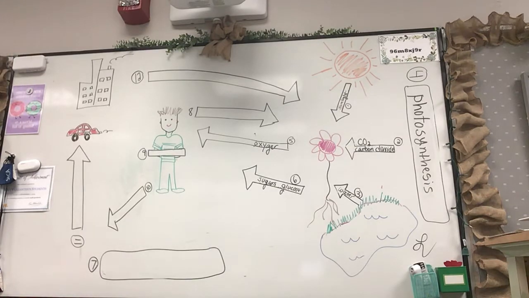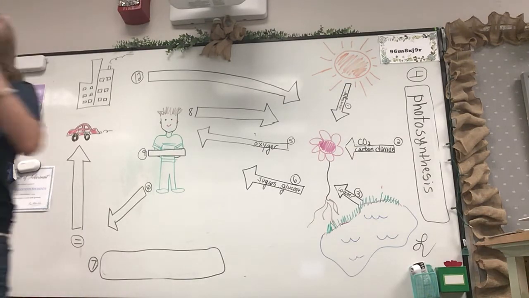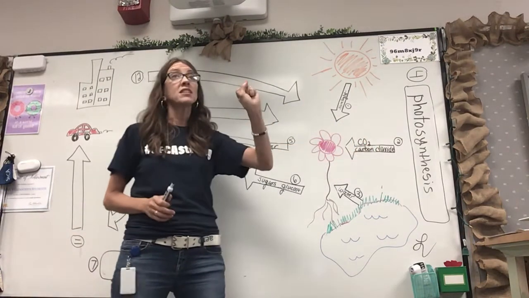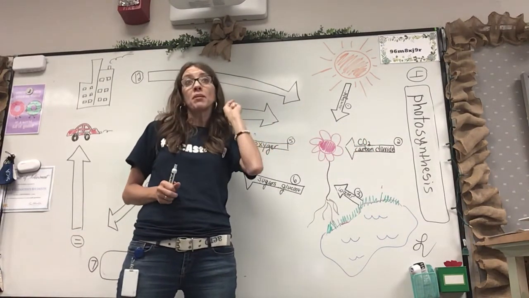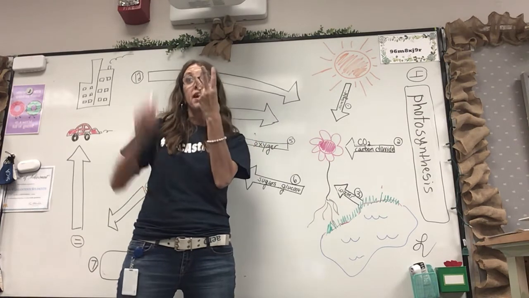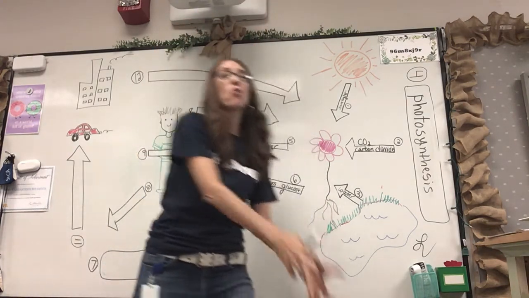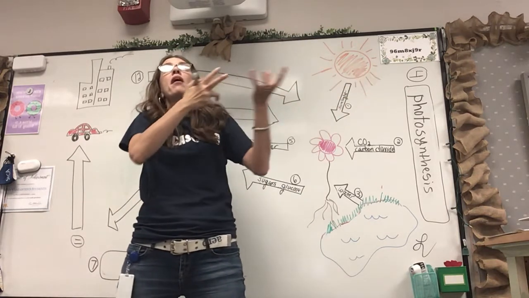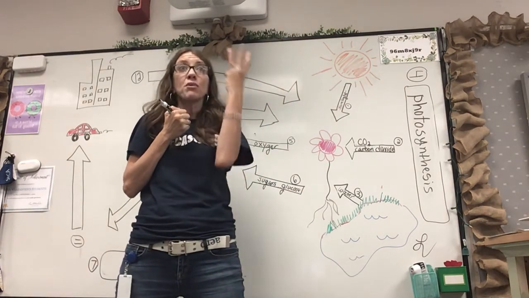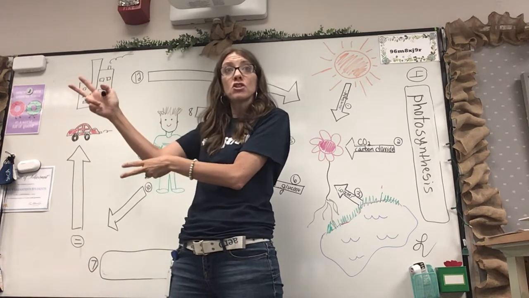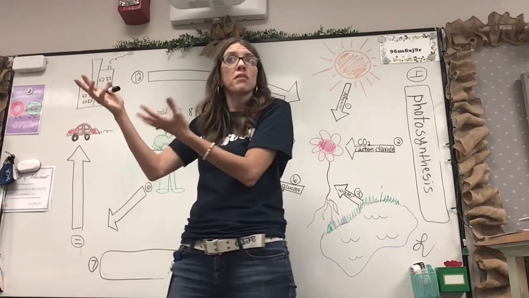Okay. Everybody got that written down? So that's it for photosynthesis. Photosynthesis requires how many ingredients? 3. The sun, takes from the water, and takes from the air, carbon dioxide. 3 ingredients, and it produces how many things? 2. Oxygen and food, glucose, sugar.